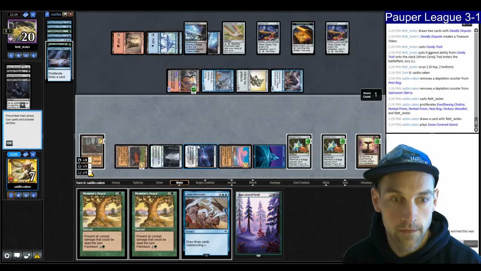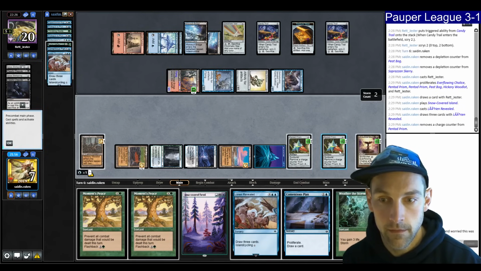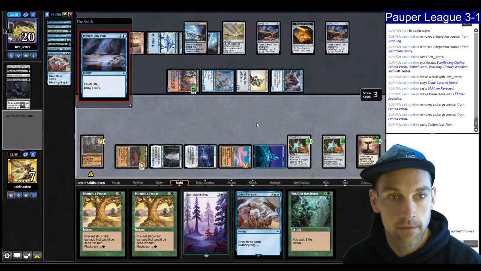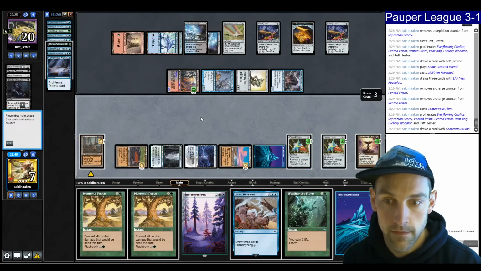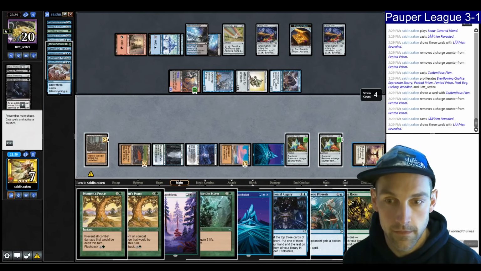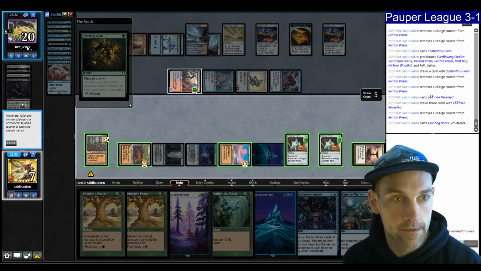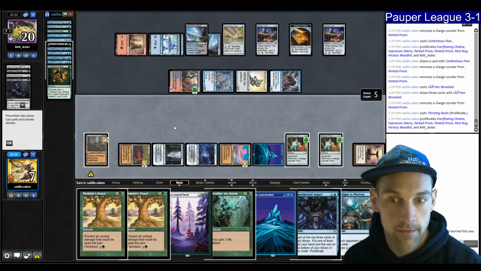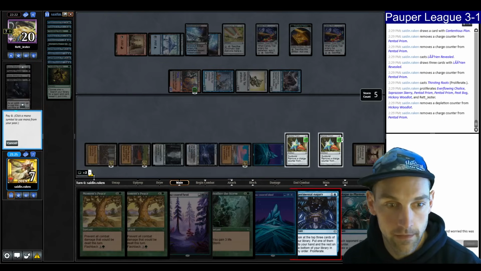Let's Lorien Revealed. Resolves. Okay. Play Contentious Plan. Alright. Nice. Let's cast a Lorien Revealed. Resolves. Oh man, we're just gonna win this turn. Proliferate. Got a 7. Storm count is 5. I might as well just go for the win.